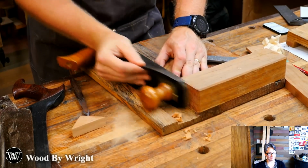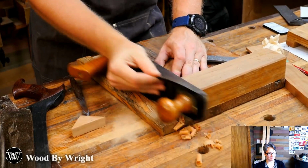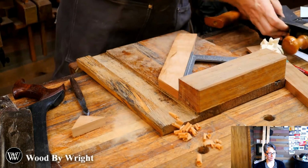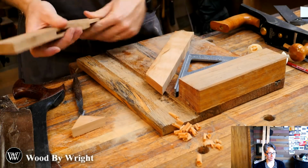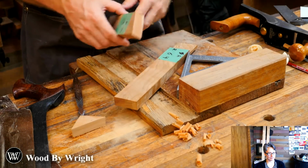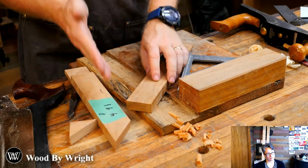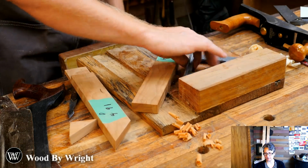And the nice thing about using the speed square trick is I know that this is precisely 45 degrees. And so as long as my boards are true and the same width, I know that that is exactly what I want. So now that that is 45 degrees, I need to do the same thing to this other board. But in this other board, I need to have a tenon on here to then fit into a mortise I will be creating on this board. So I can't use a saw and a shooting board because I'm going to have a tenon sticking out here. Let me show you what we're going to do for that.